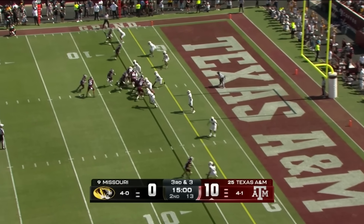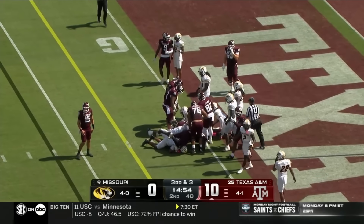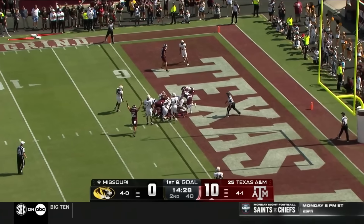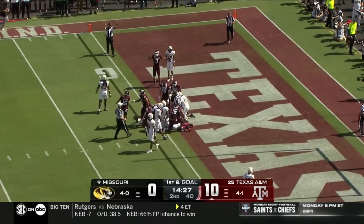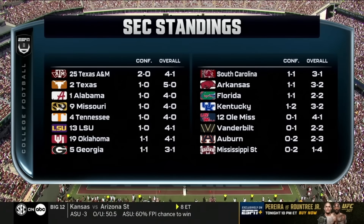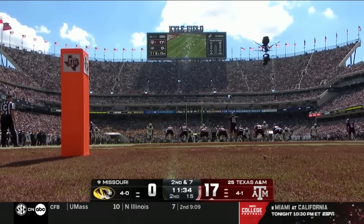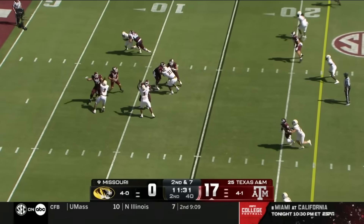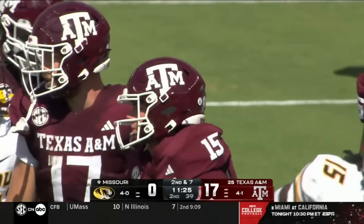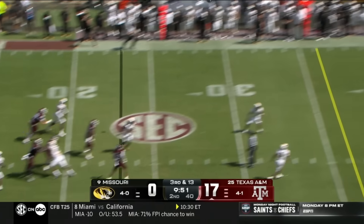Wigman straight ahead in the second quarter for the Aggies. Daniels straight ahead, pushing to that goal line — going to be marked just short. This offensive line is really moving people for A&M. First and goal, straight ahead, and driving into the end zone again is Amari Daniels — his second of the day! In the SEC standings, the Aggies are already 2-0 in the SEC, and with this 17-point lead — and a very favorable schedule ahead — second and seven.